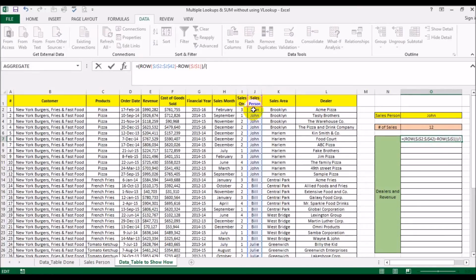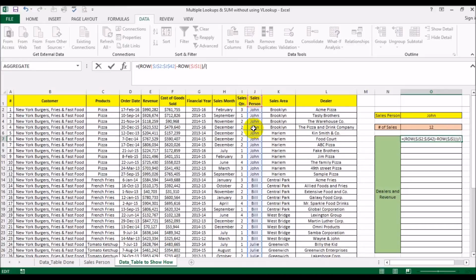What we'll do is we'll compare each entry here to this one here, row by row. If they match, it's going to be true, or logical 1, and if it doesn't match, it's going to be false, or a logical 0.